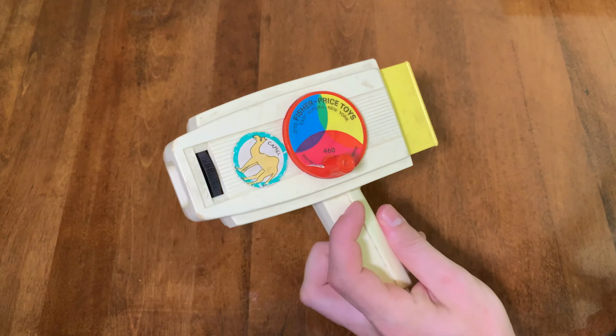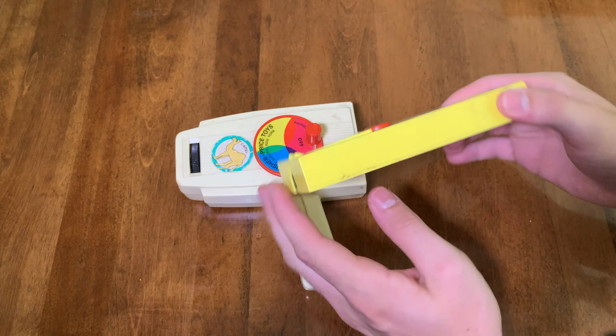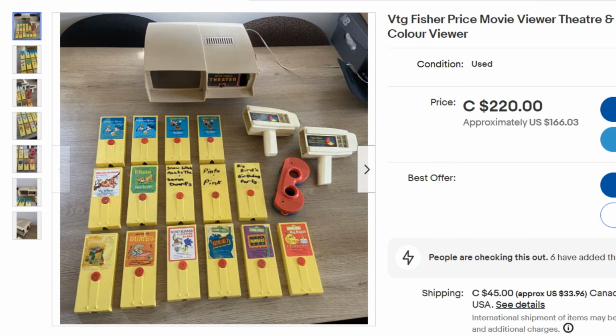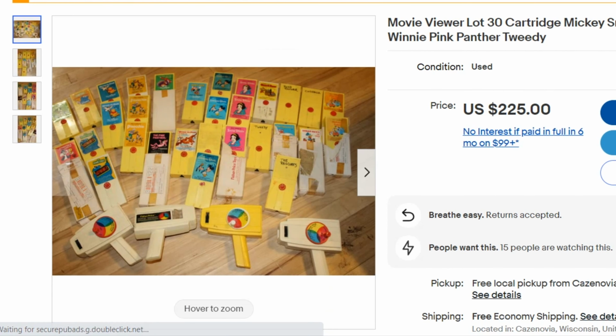I found this Fisher-Price movie viewer at a cashier's one day, and I've never heard of this before, but my parents do remember this. It's like a Super 8 cartridge with Super 8 film inside. And I've looked this type of film up, and there are hundreds of different types of cartridges that this camera takes. From classic Disney movies to even movies like Star Wars or Alien.